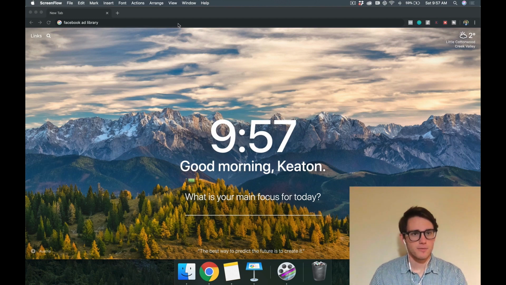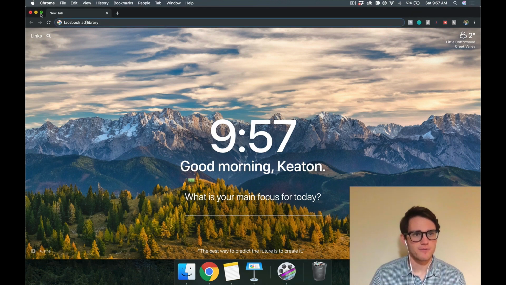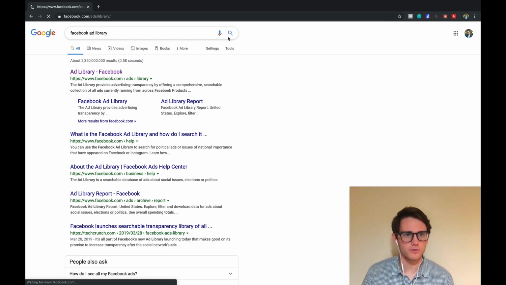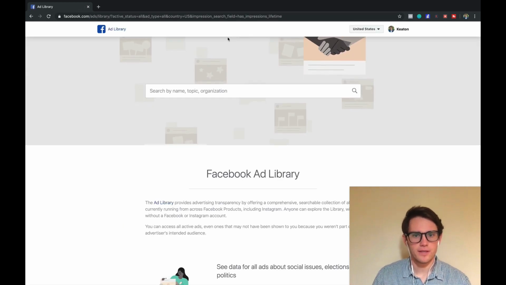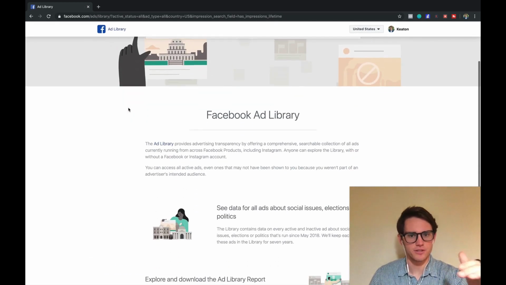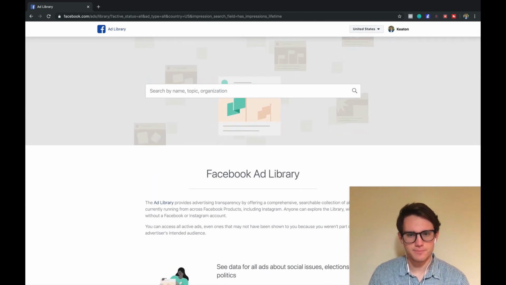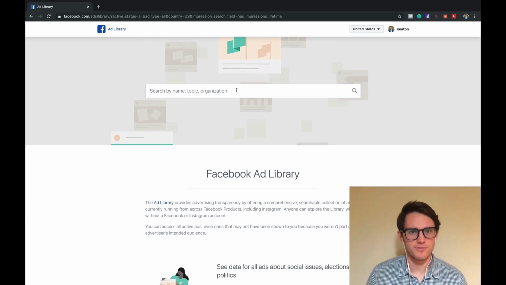So let's come here to Google and just type in Facebook ad library. And the first result is this ad library, so you can read a little bit about the ad library report or what it is, like the rules behind Facebook advertising.